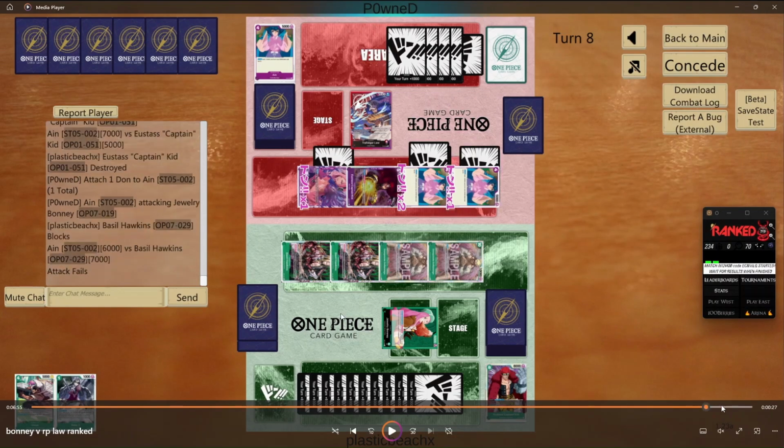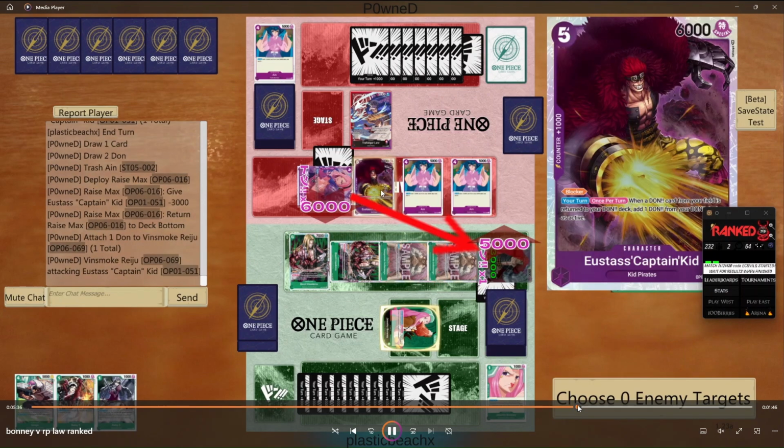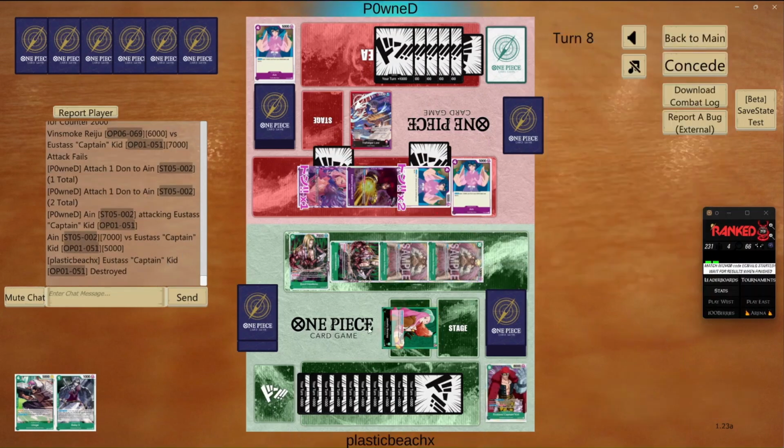Gonna go to the end, just so we could see it play out. He does end up outing the kid, so he's gonna 6 into the kid. I will 2k it. Seven into the kid. No point in saving that or blocking that.